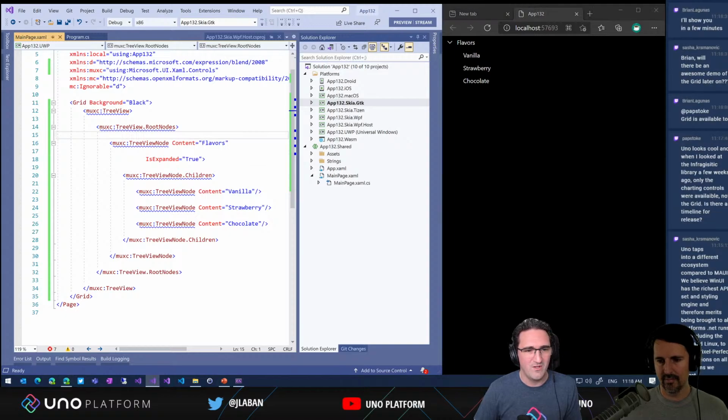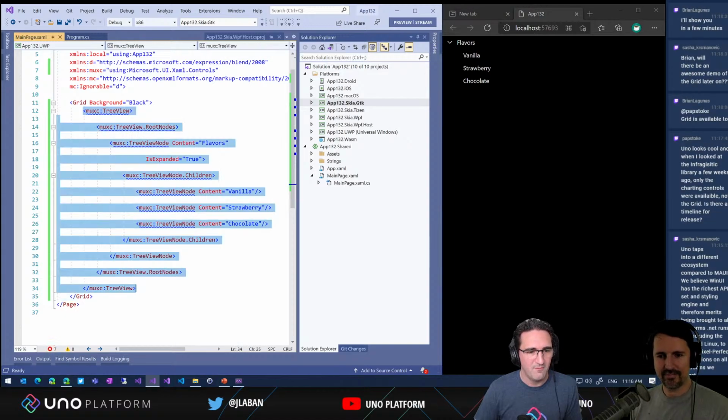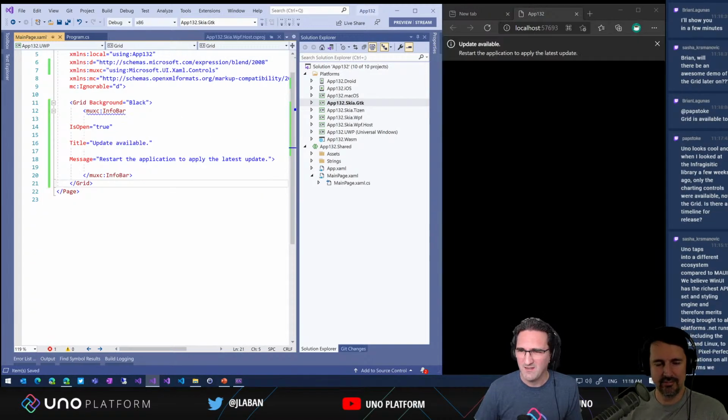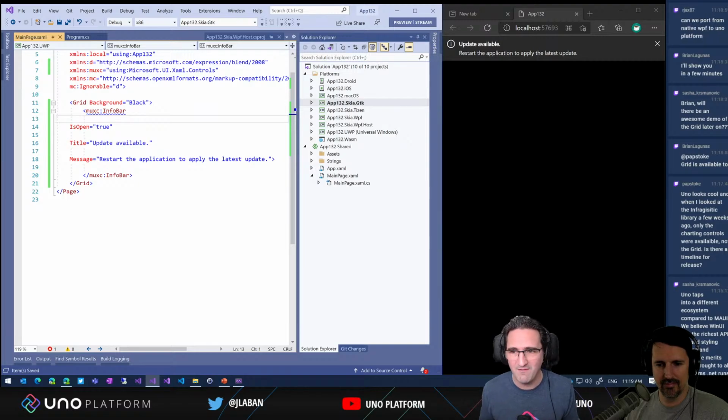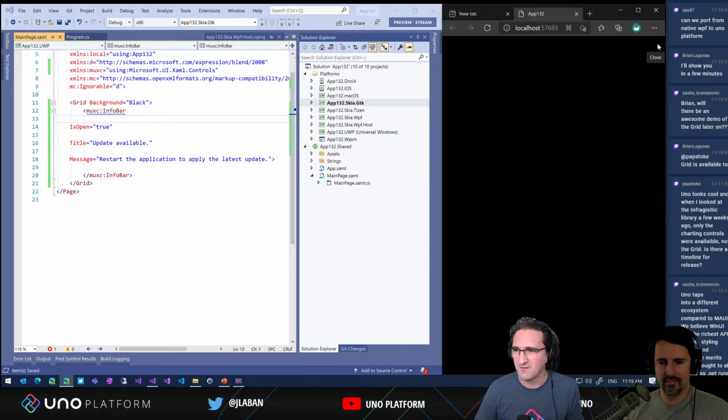Another control that we've added recently is the info bar control. Microsoft has interestingly added those kinds of controls, and we pretty much ported that control from the WinUI 2.5 source code. It's already available as part of WinUI, coded in C++, and we ported that control over, so you get the exact same behavior as the one provided by Microsoft. So you can close that control that's available there. That's one of the other controls.